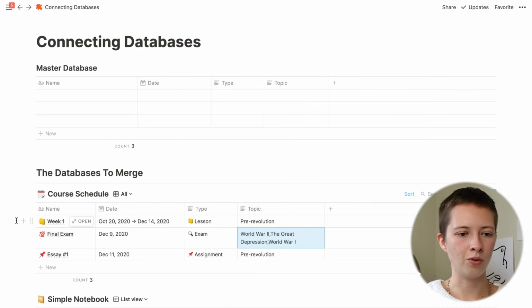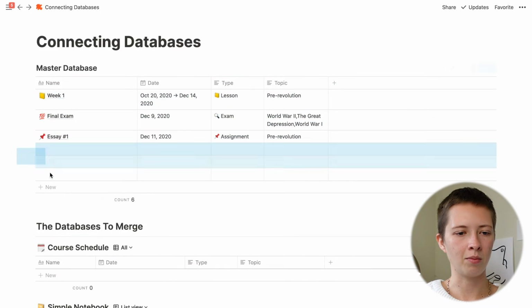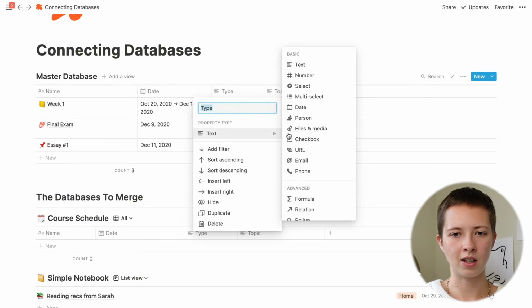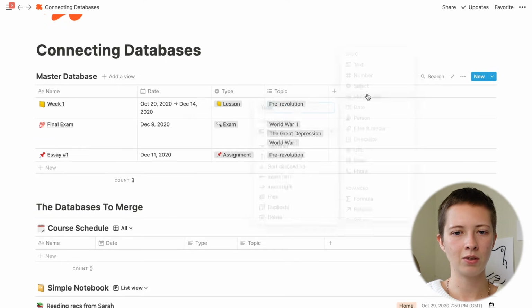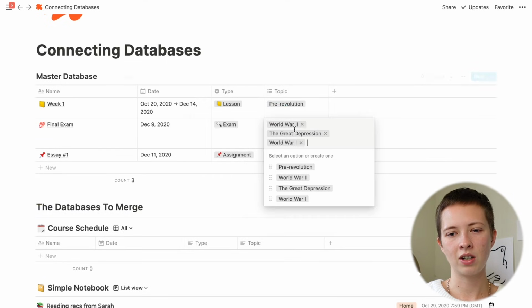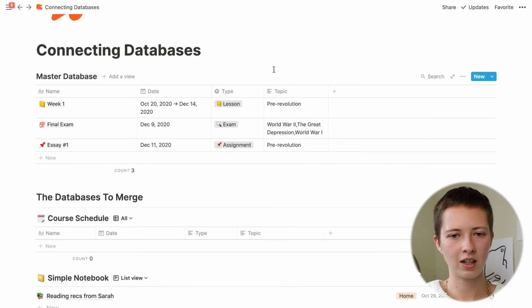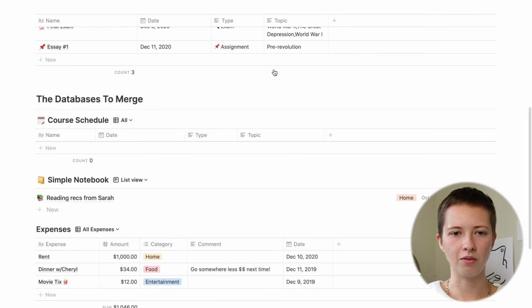I also want to go down to course schedule and make sure all of my selects and multi-selects are text. Now when I go to merge, everything will populate in the appropriate properties. And then what I can do from here really is just change this text property to a select and this topic to a multi-select. The only thing that's a bit annoying is you're going to have to go in and customize those colors again. That isn't too much of a headache. Let's keep all of those text properties as we consolidate each database so it doesn't really get confused.